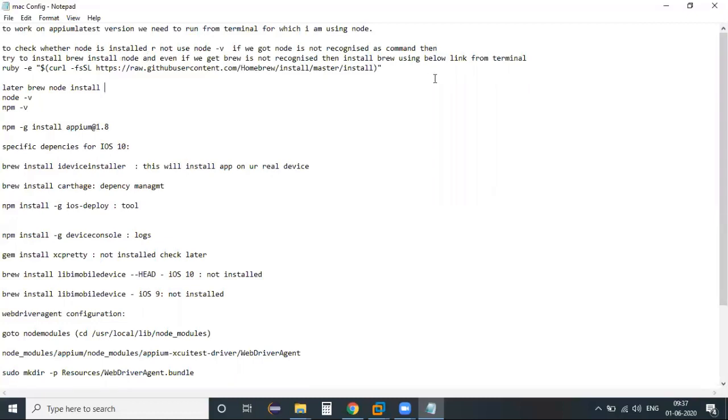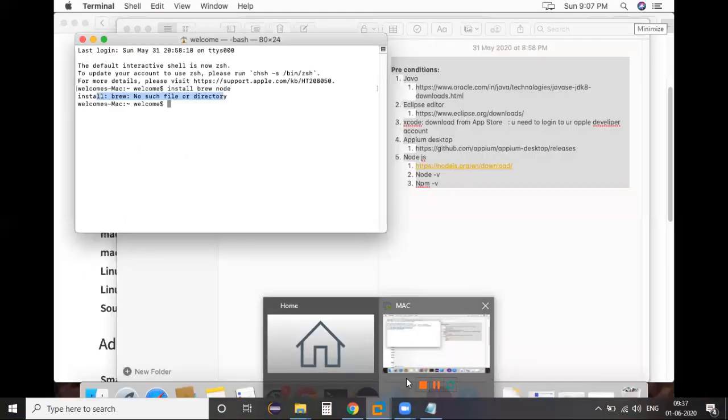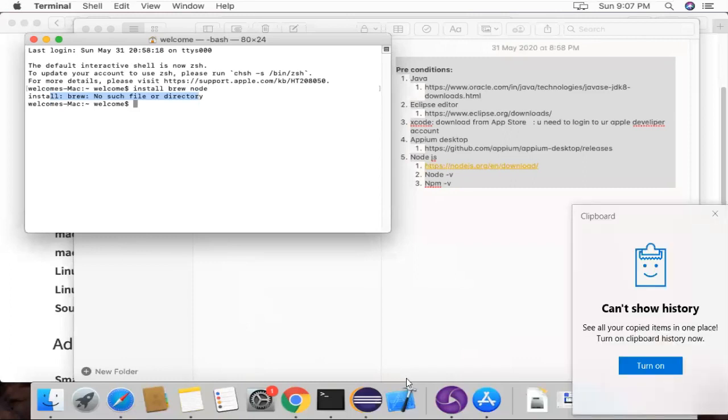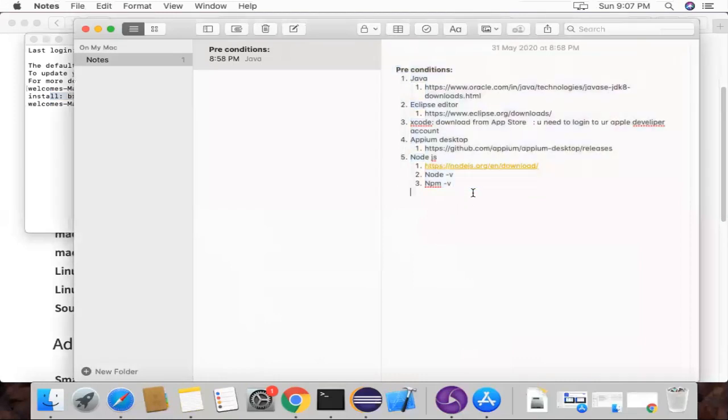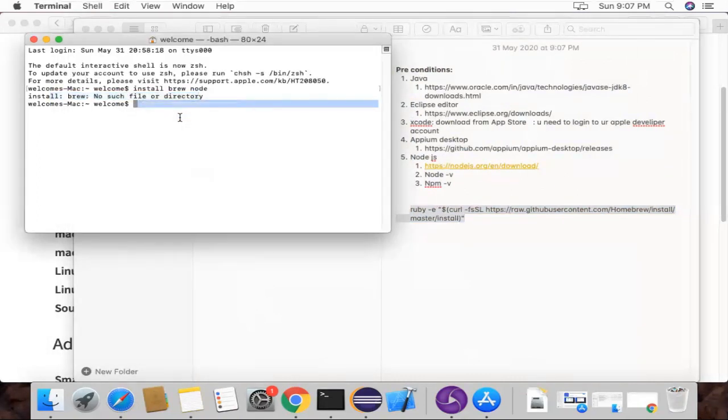So what I'm doing right now, in order to install this brew, is using this command. I directly copy this command from here, Control C, the ruby -e Homebrew command. I'm copying this command, going back to my terminal and pasting it here. One second, there is an issue in pasting that. Control V, yeah, ruby, okay, copy it, and here in the terminal paste it. Okay, hit enter. So it's trying to install this Homebrew in our machine.